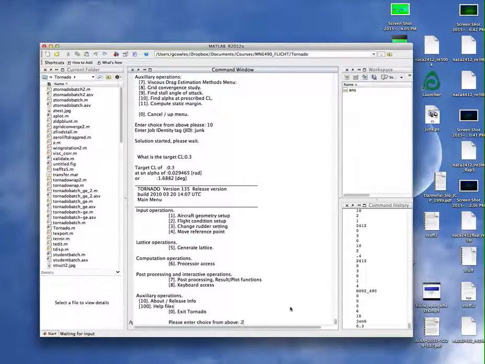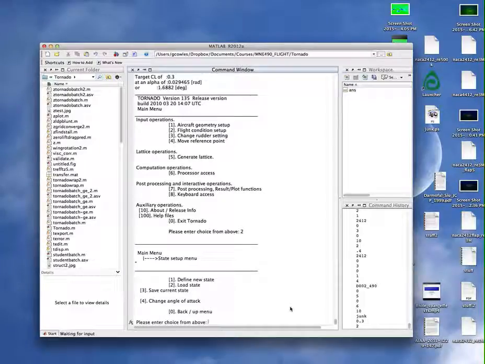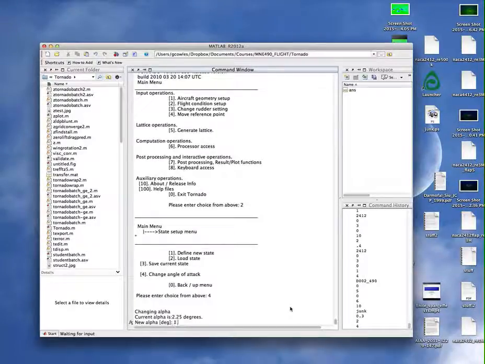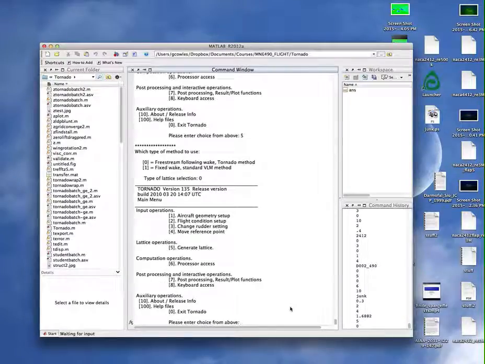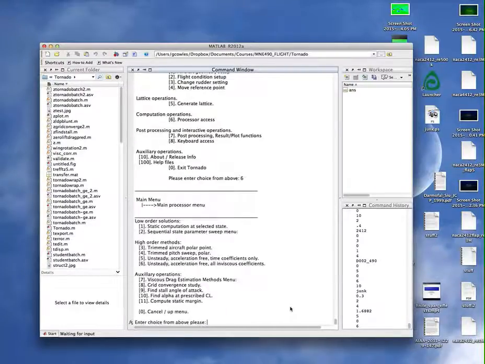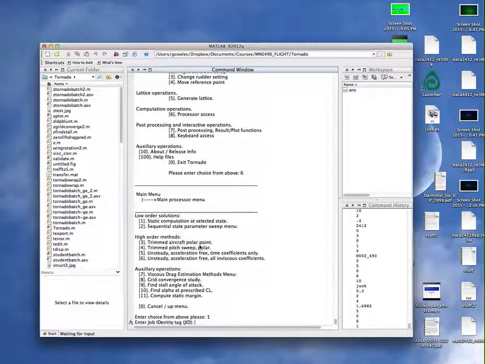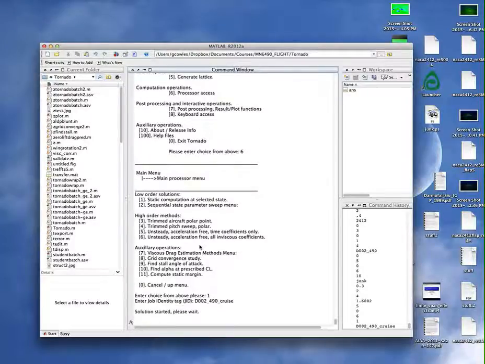Now we'll change our flight condition for this alpha 1.6882. Okay, that's done. I'm going to redo the lattice, although that may not be necessary, and I'm going to now run this static computation at select state number 1. This will take a second, and I want to save this, so I'm going to call it design 002 490 at cruise. Solution started.